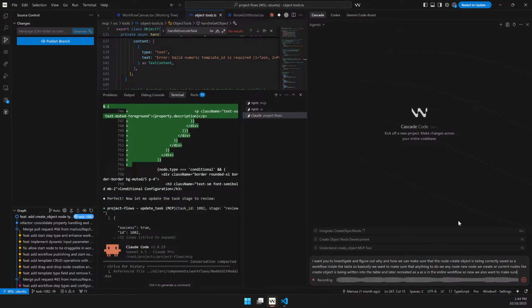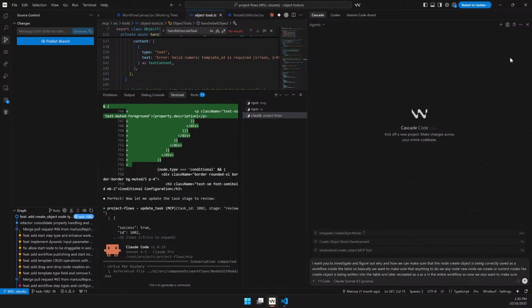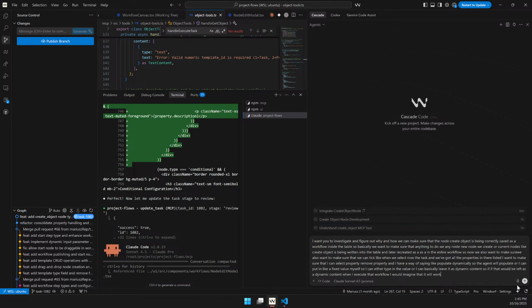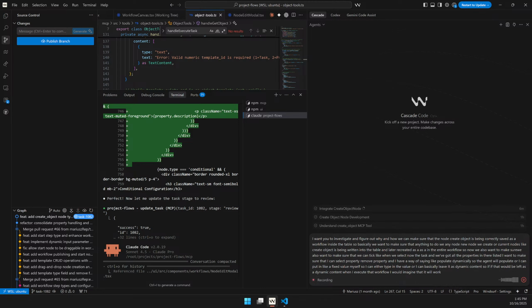So if that would be left as dynamic content, when I execute that workflow, I would imagine that it will work exactly as create task tool.